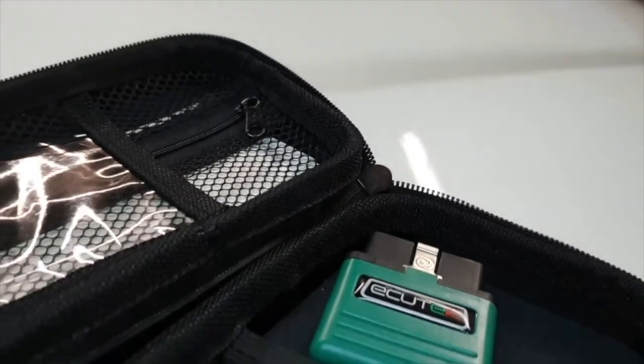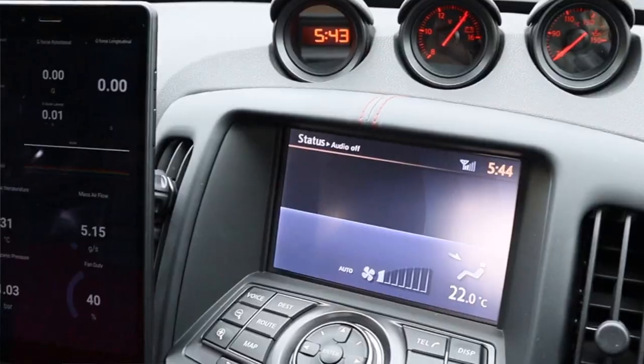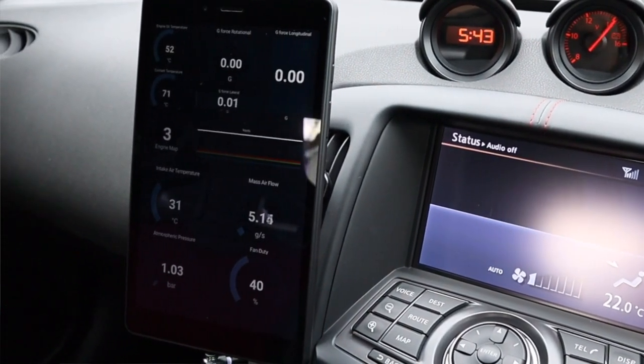Another cool feature is the Ecotec Connect — an OBD2 dongle that plugs into the car and transmits a secure Bluetooth signal, letting you use an app to change engine modes and view just about every sensor on the car. It also shows fault codes if you get a check engine light and lets you clear them. It supports live data logging too — I ran the logger, emailed the data to Abbey Motorsport, and the next time I visited they had a map update ready to flash straight in. I have the app on pretty much all the time — some dials are there because they look cool, but I genuinely find it useful.